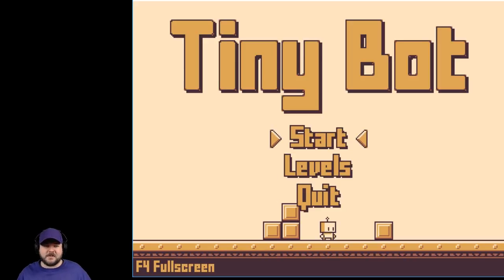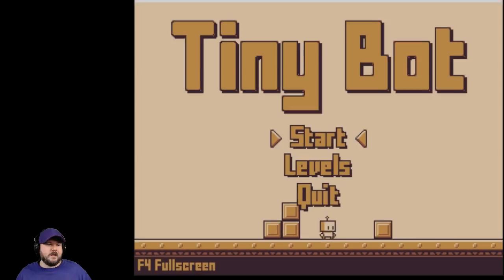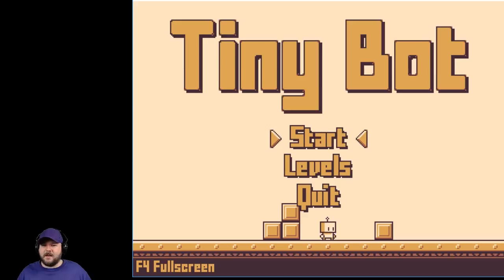We have a nice little start screen, and the screen itself actually starts up as just this little tiny window, and you can press F4 to full screen it, but that usually just messes up my game. I'm just going to try to keep it where I had it previously so you guys can watch it. There it is. Let's jump in and look at this cute little robot. Back in the window. Start.